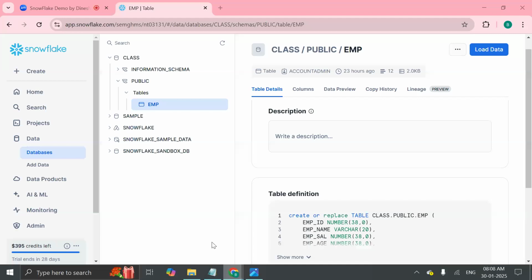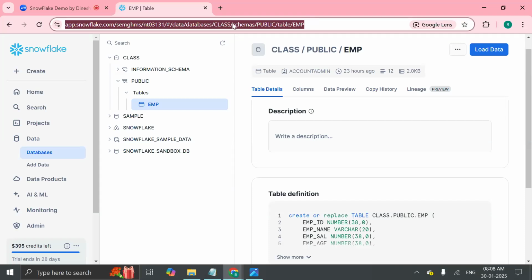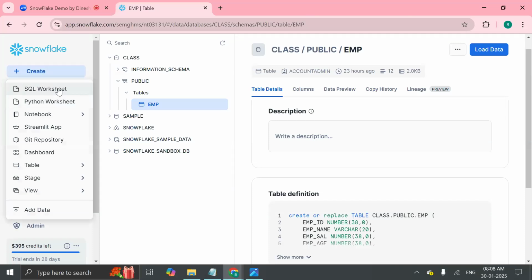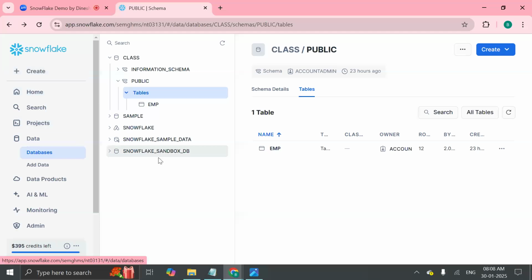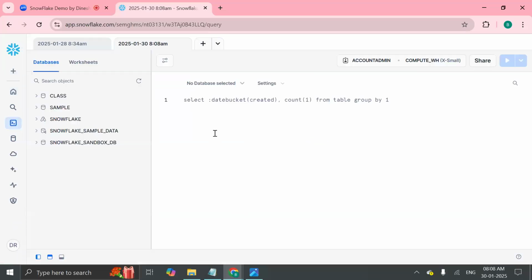Now, when you log into our Snowflake account, we log in with a username and password. That is a user. Let's assume this is our account for our project. When you log into this particular account, we are all users. With my username I log in, and with your username you log in, right?